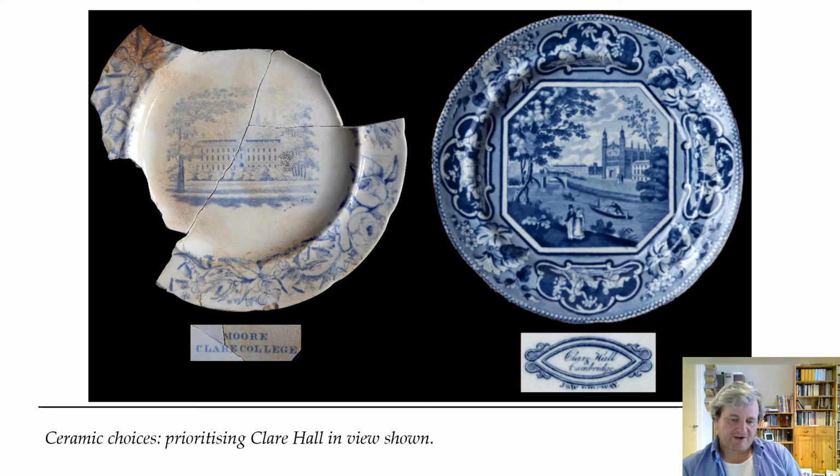There are probably quite a few things we can argue about the ceramic choices that Clare Hall made. We don't have records of any of these, but perhaps one of the most obvious is that the view of Clare Hall that we know at the time they adopted it emphasises the view of Clare Hall itself. It's front and centre on the design. King's College Chapel is lurking in the background. That seems very obvious, but in fact, most 19th century ceramics that call themselves of Clare Hall, such as the ones produced by Ridgway as part of their series, it's King's College Chapel that dominates, as you can see from the slide. So clearly, Clare Hall, when they came along to design ceramics, went, no, we are not putting King's College Chapel in the front of our design. We're picking one that looks like us.